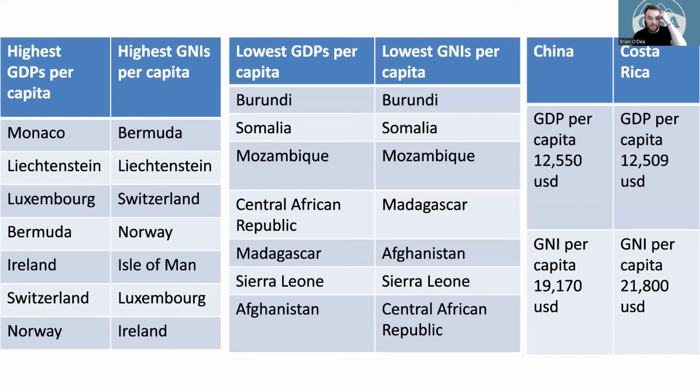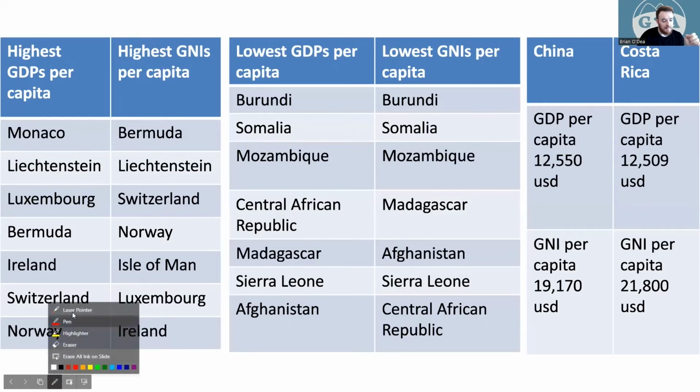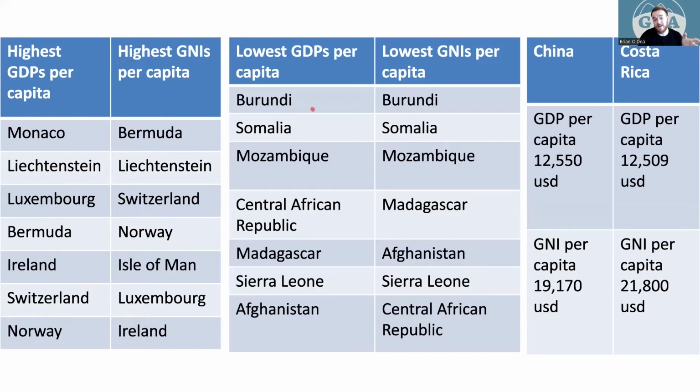So let's have a look here. What we can see is that if we're looking at the GDP per capita and we're looking at the GNI per capita, if we look at the highest here on the left, we can see that we've got similar countries in the highest in both categories. Ireland's here, Ireland's here, Luxembourg's here, Luxembourg's here, Liechtenstein, Liechtenstein, right? So a lot of the same countries, Norway, Norway, are coming up in both places. So this shows us that there's not a huge difference between GNI per capita and GDP per capita. It's the same on the other side with the lowest countries in the world, almost identical. Burundi, Somalia, Mozambique, Central African Republic. So it keeps going on. Very, very similar list across there.